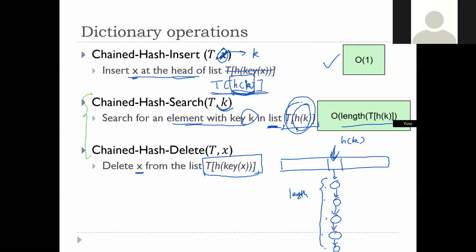Now in the worst case, what is this length? Well, suppose your hash table T stores n numbers. Let's say we're really unlucky. All the numbers that you're storing got mapped to the same entry. Then in the worst case, it can be linear time. Because if all of them are hanging here and you're searching for a specific element there, you have to scan through all of them. The length of the list of elements mapped to this entry is linear in the worst case. So that's the worst case.